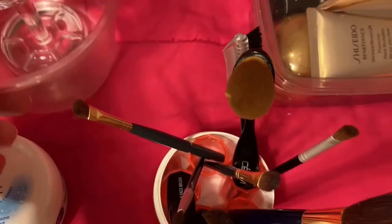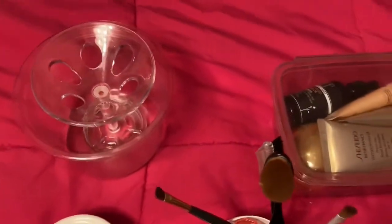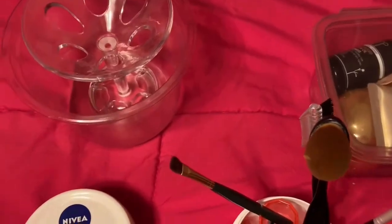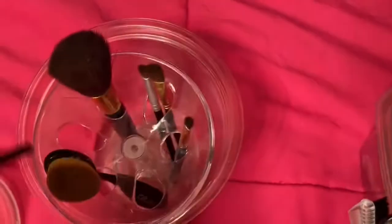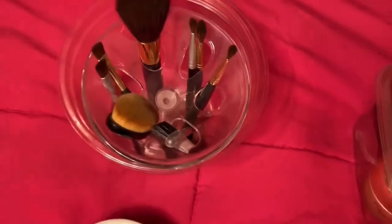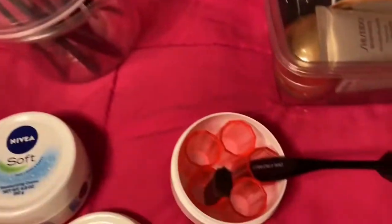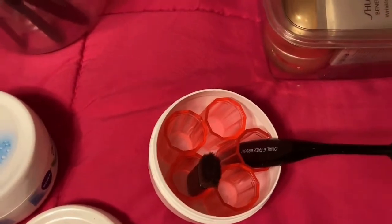Every time I do the makeup, I just clean them on a special type of pad and then cover with the top. Let me show you. Let's say the brushes are here and I'm using them and decide to close and leave them until the next makeup time. So I'm just covering them with this, and that's it. Which one did you like more? This version, or that version?